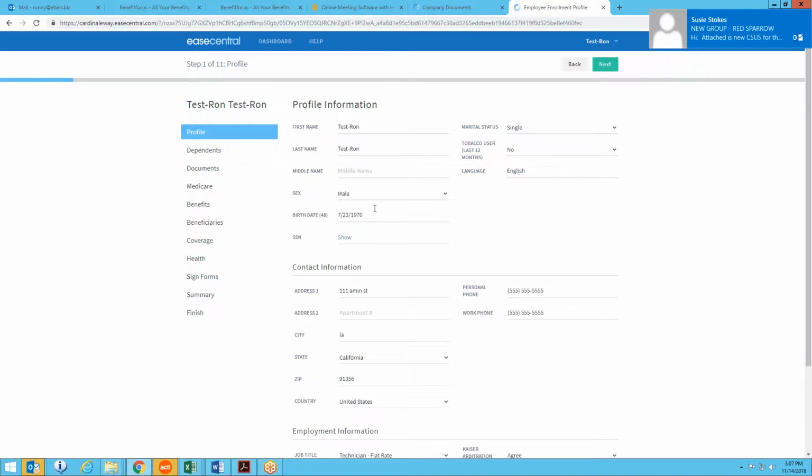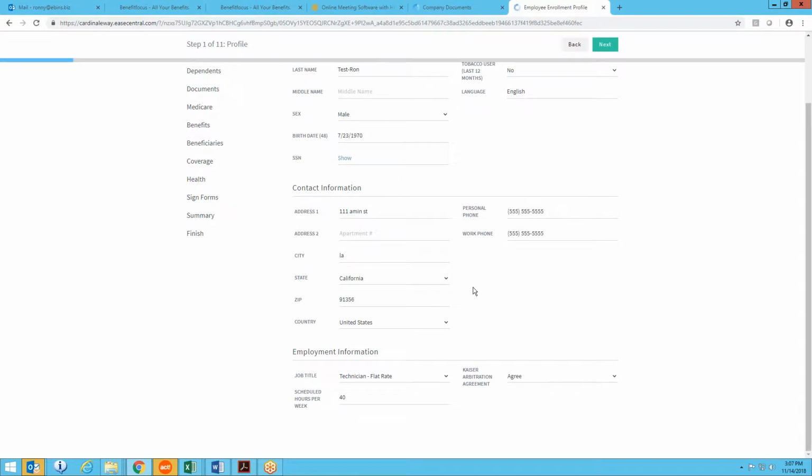Profile for a test. We got this person's a male, single, not a tobacco user, contact information. By the way, the employment information will have their job title, and it's interesting because I didn't notice this before, Kaiser arbitration agreement. We went and agreed to that one.